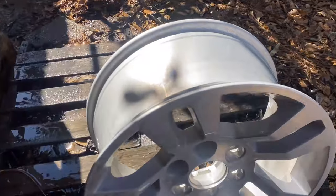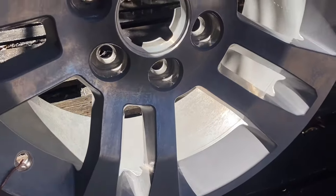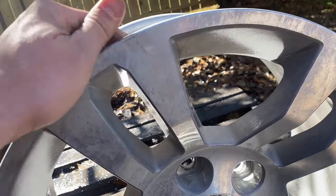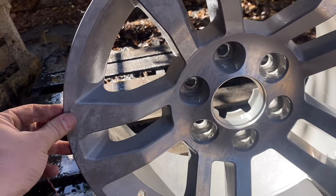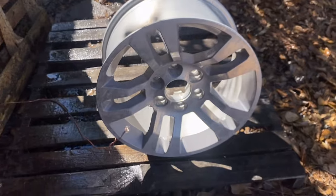So that was just a pretty quick rinse, and hopefully you can tell there's no paint left on this. It's just bare aluminum now. That's just what was under. My fingers are dirty, that's what you're seeing right there. But now these are ready for outgassing, so I'll show a short clip of that, loading the oven, and then we're gonna let those sit in there for a while, and then we'll get on to the next step.